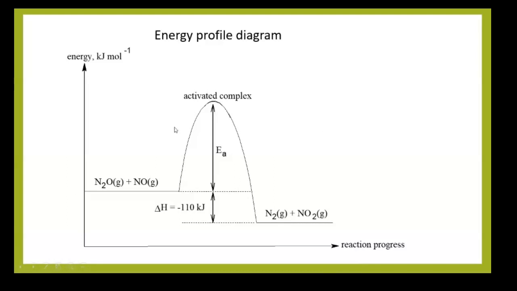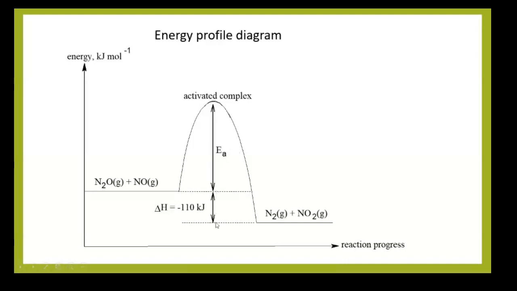And then draw the curve for exothermic. So remember, for exothermic, the reactant has higher energy than the product. Draw the reactant on the reactant side, and then draw the product molecule on the product side. And then remember, the level from the reactant until the peak represents activation energy.